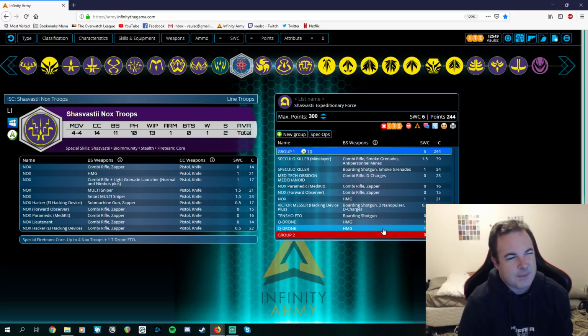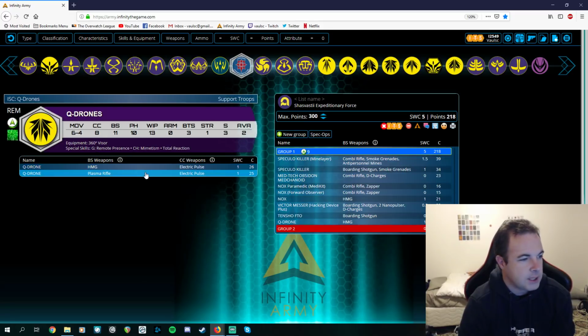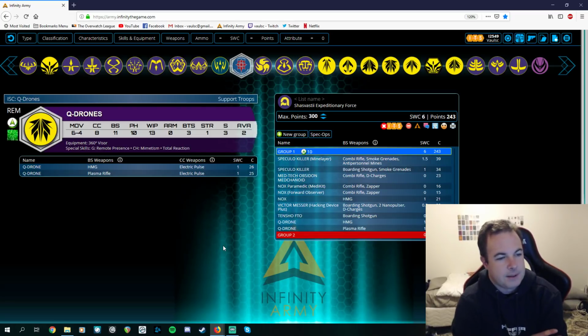The only thing I don't like about that is we've got 3 HMGs in there where we may not need it, so maybe it would be better to drop one Q drone HMG and put in a plasma Q. Yeah, that could be fun.